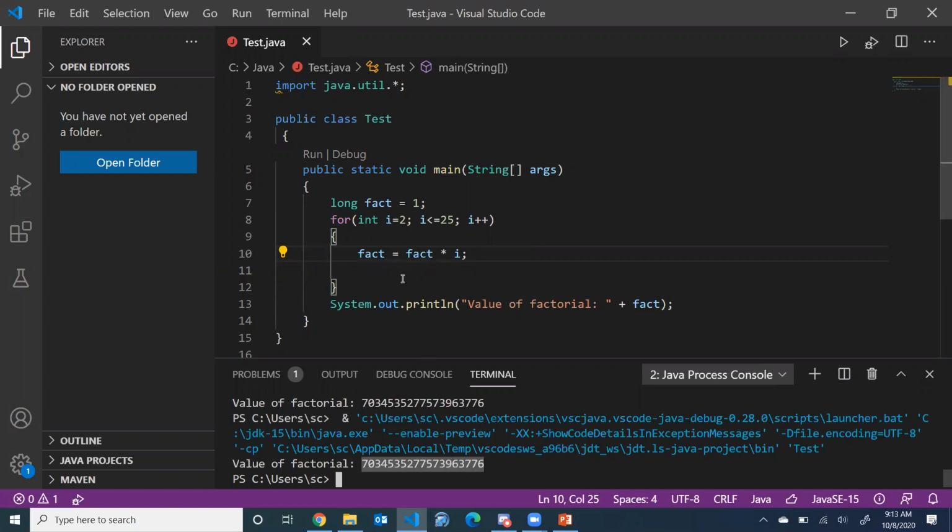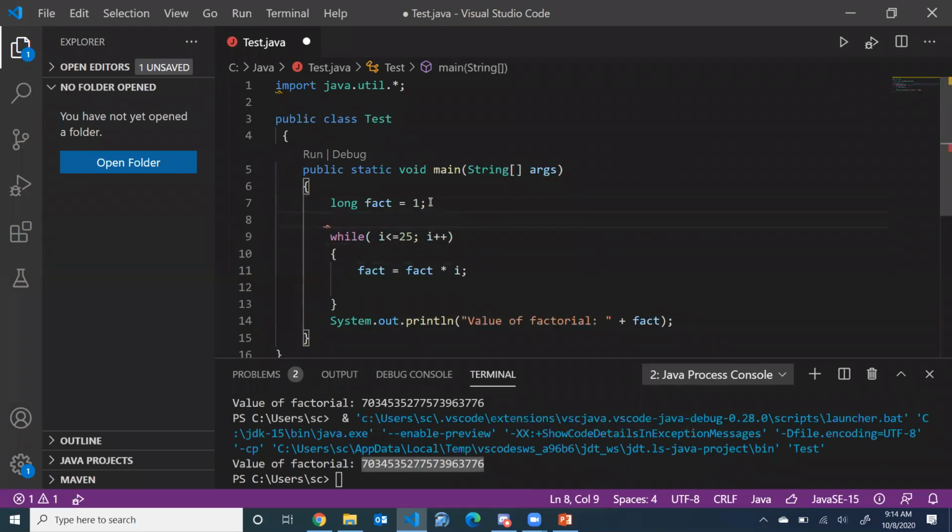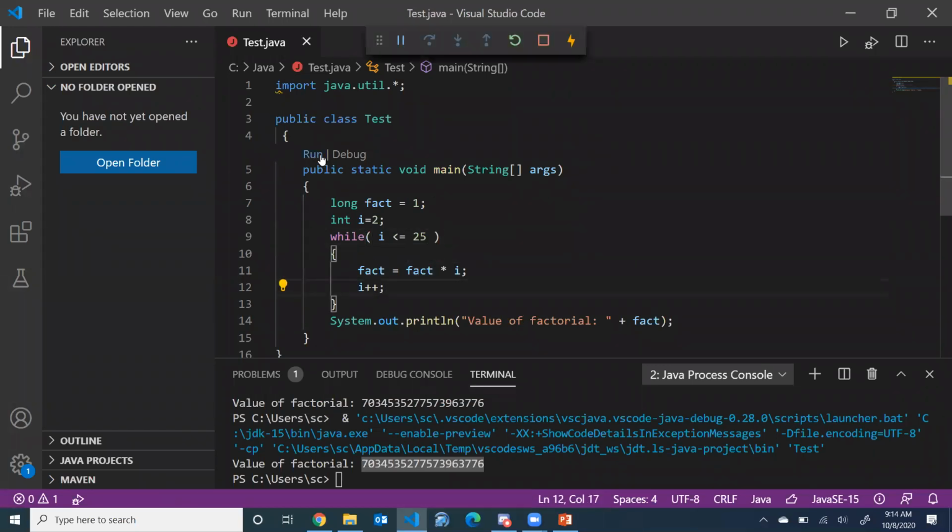And you can see this becomes easier if I just convert this into a while loop. So what I will need to do is write while over here. I will declare this variable outside the while loop. And then I will put this increment inside the while loop over here and remove this semicolon. Okay, this will do the same thing. The only difference is that now it's a bit harder to read how the while loop is working, but it will produce the same result as well.